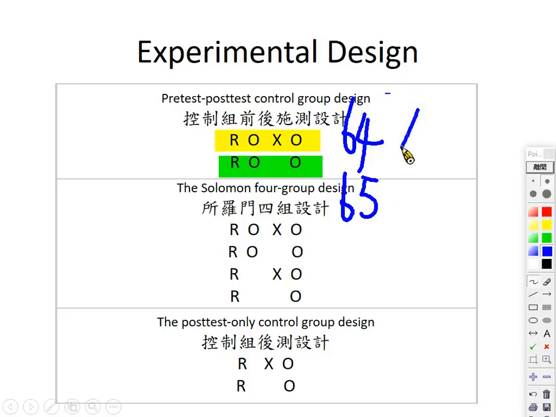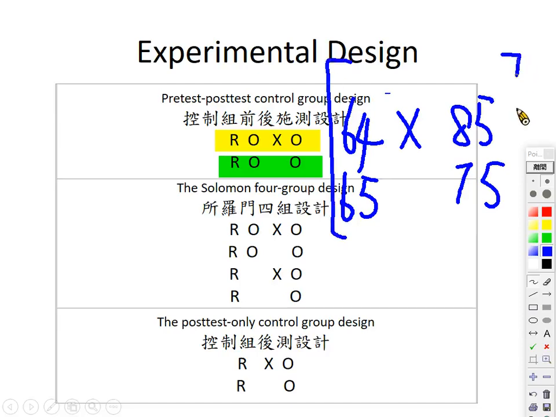And then we have a treatment. So that is my new way of teaching, right? So after the semester, we have 85 on average, and for the control group, we have a 75. Okay, so based on this, we will be able to decide the effectiveness of the new teaching method. Is that right? Theoretically. Of course, I have talked about the possible threats that may undermine or impact the significance of the results. But for now, let's put it aside.